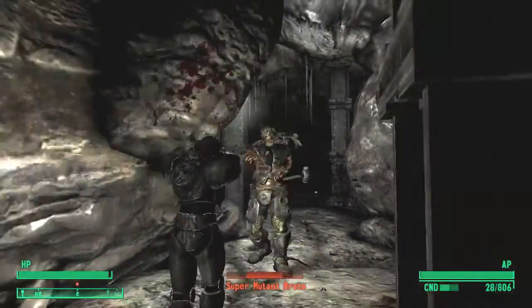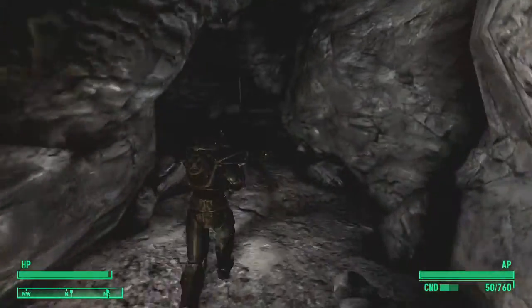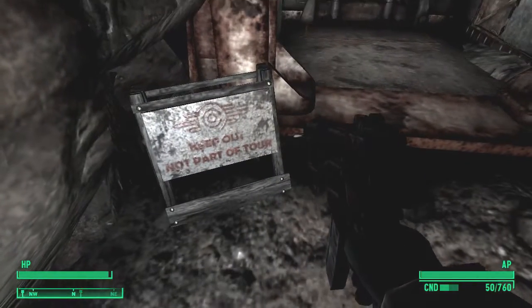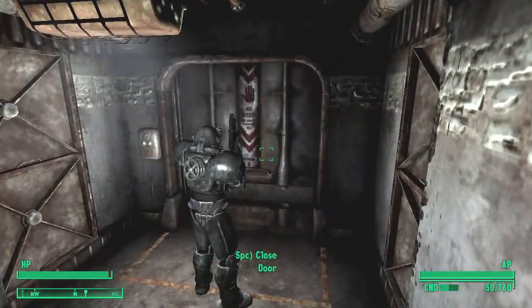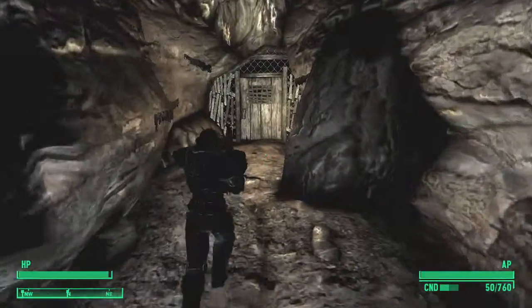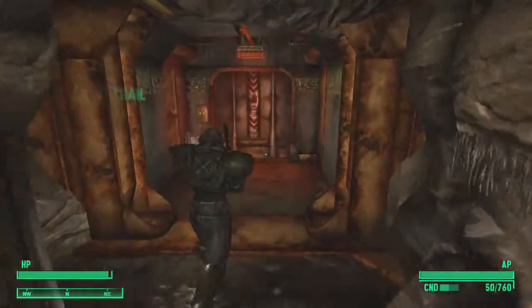It's a brute! It's a dead brute. He tried to rush me, the bastard. And an entrance is right here. Keep out, not part of tour. I would guess so. It's a good sign when there are only super mutants around the place. Right? It's better than fucking Mirelurk's reactor chamber. Right then, I guess I found the place. Picking up the trail. Fantastic. Oh, it's red. Oh no.